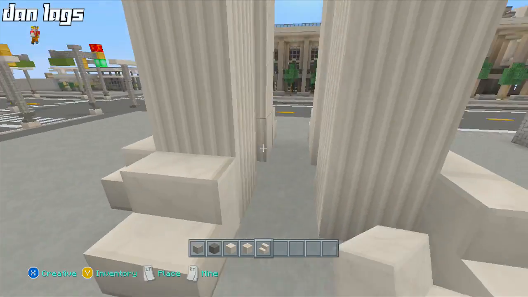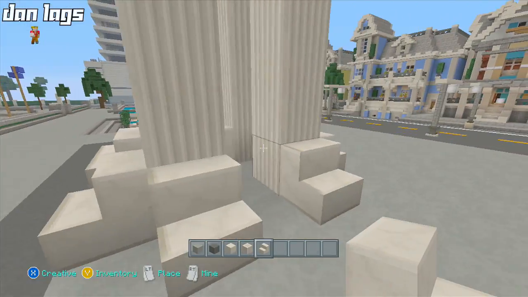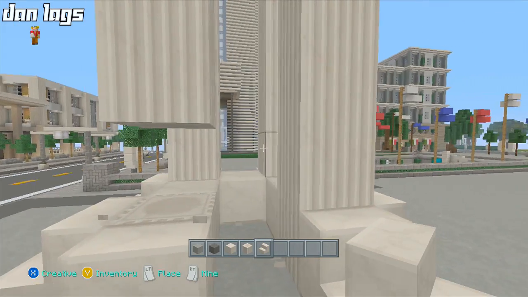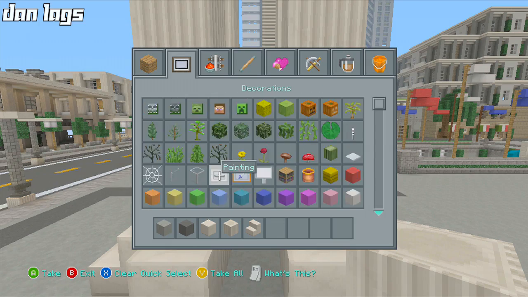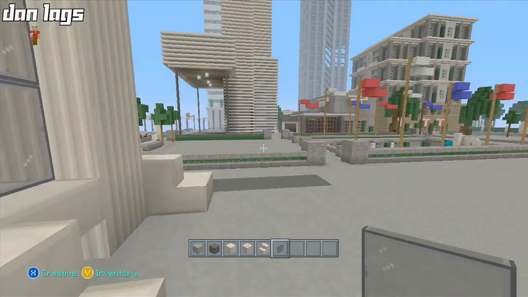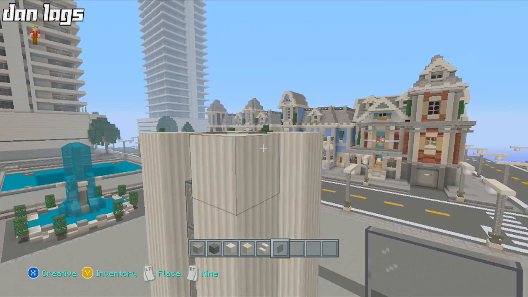I did something really similar to this on the little plan out that I did on the other side. So just something real simple to start. And then this would be the door, obviously. So I'll maybe do something like, there we go. And I could grab some glass. I'll grab some black stained glass for this and have this go all the way up, and right here as well. This is going to be a basic idea for this particular skyscraper.